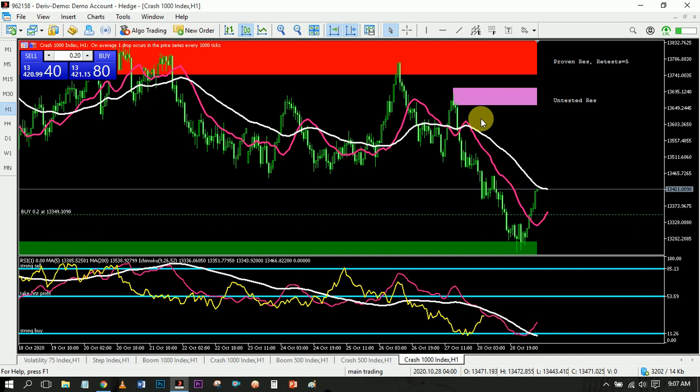And if you've not watched the Ichimoku endpoint strategy before, I advise that you go ahead and watch it. It's a no-brainer. Trust me, it's a no-brainer. And I'm going to be sharing an advanced way of trading right here with you, where you're going to be using an indicator that I'm going to be giving to you for free.